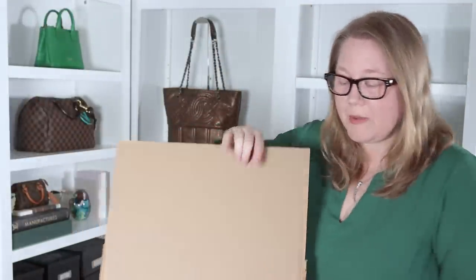Now let's get into this box. This is a color from Portland Leather Goods that is only available in their mystery boxes. You can't buy it on the website. Maybe you can buy it in the stores, but you'd have to be there in person to get it. And I purchased it. Oh, I got some small items in here too that I also forgot about. I purchased this from a seller on Mercari because I didn't want to buy a bunch of mystery boxes just to get this, and I really wanted this color.